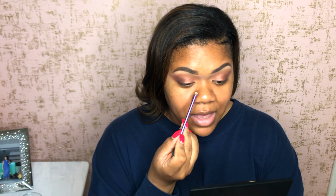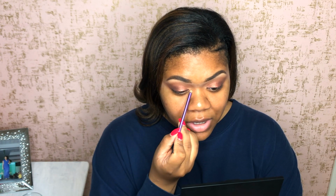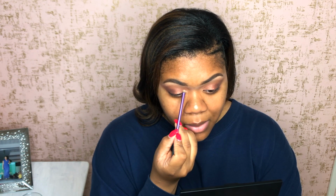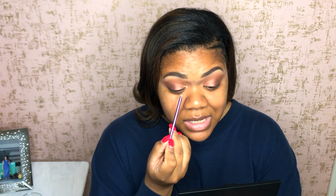So I want to take another shade to give it a little bit something extra, because I really do feel like it should have a little something extra. I'm going to take the shade Unique, and I'm going to pop that in the inner corner, and I want to bring it up onto the lid just a teeny bit.